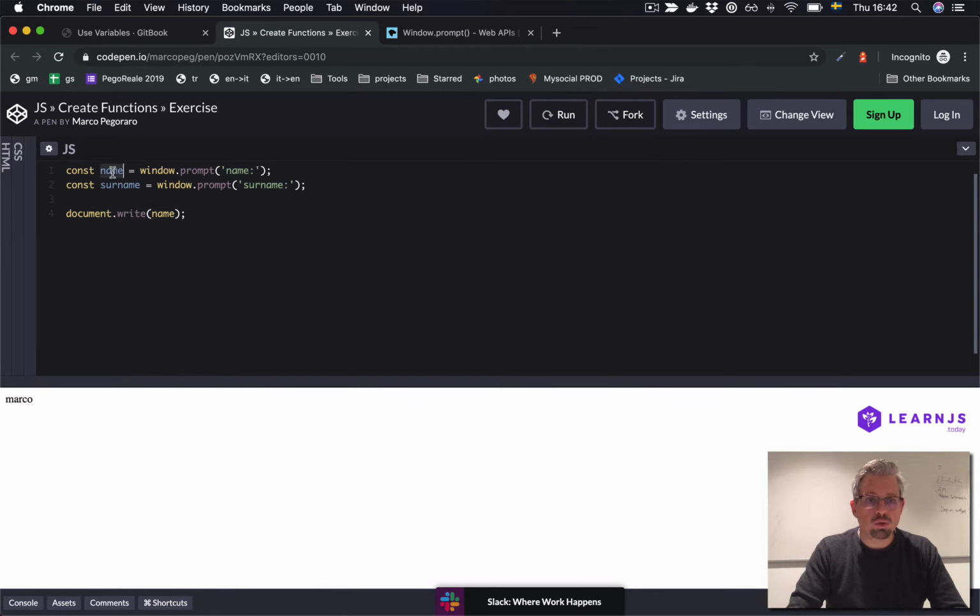So now I have two constants. I use the keyword const to store something into this bucket, this thing that I called the labeled name, and now I can create yet more constants like const full name, and here I can put stuff together.